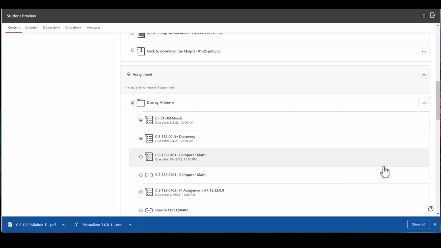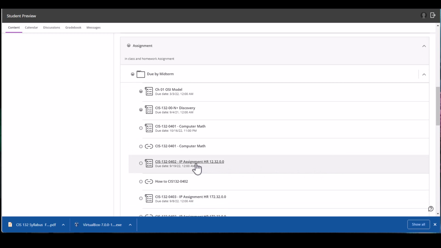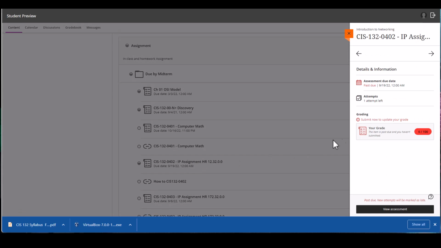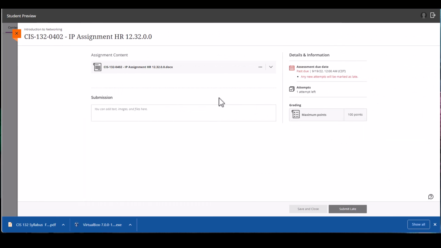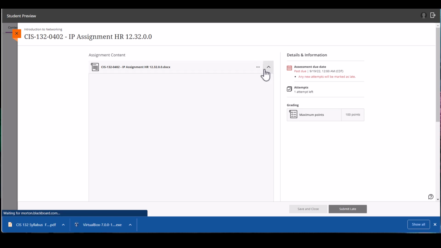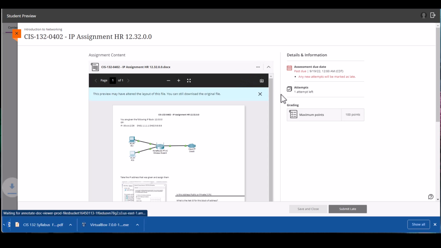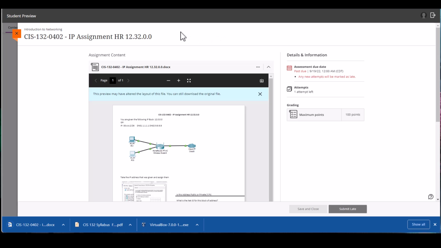Once we've got all our stuff downloaded, open it up and view assessments, depending on how it's set up. There we go, we got the file we can download. The more files we have to download, the better.